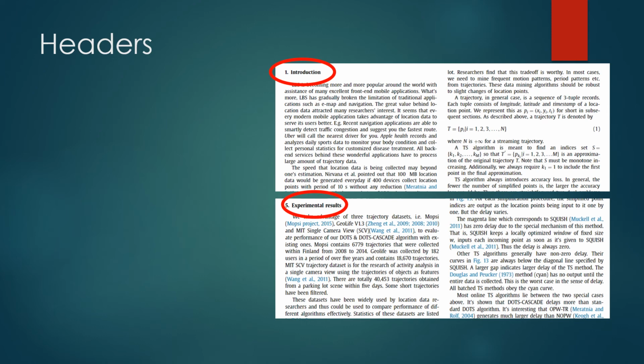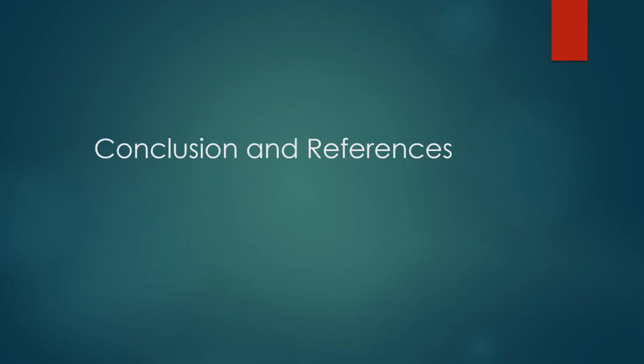For example, let's say I'm writing a research paper on trajectory simplification algorithms. If I only need experimental data, I'm not going to read the whole paper. Instead, I would read the abstract, then go to the segment titled Experimental Results. Without a header, I would be forced to skim until I reached the data. In this case, I would have to skim down 7 pages until I reached experimental data. This would not make me a happy camper. The document will usually end with a conclusion and then references.